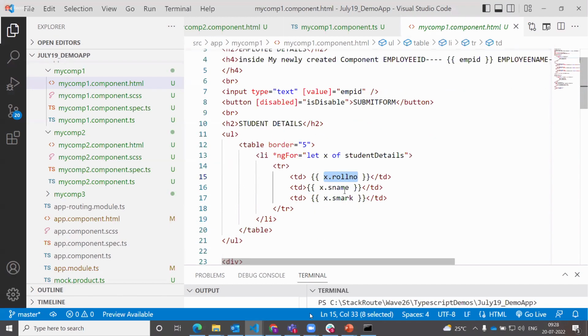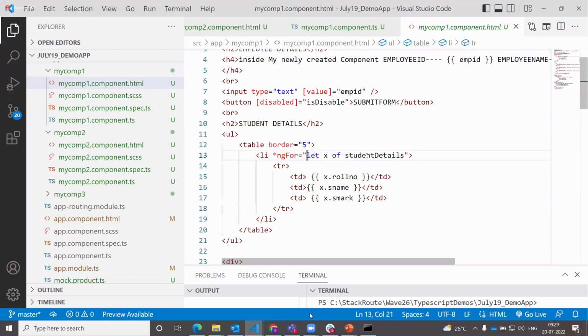If it is an array, you need to traverse all the objects inside the array. For that, we use a structural directive, ngFor. It will be prefixed with an asterisk notation. So I have an array, and inside it I have objects.